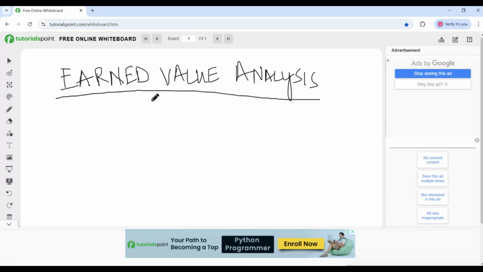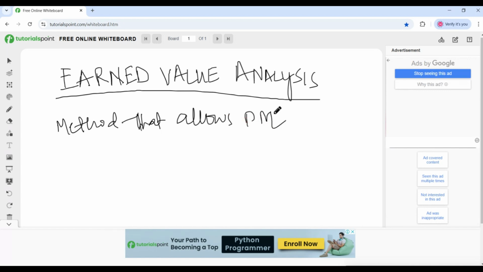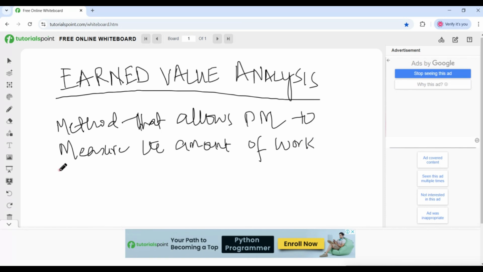So, earned value analysis is a method that allows project managers to measure the amount of work performed.